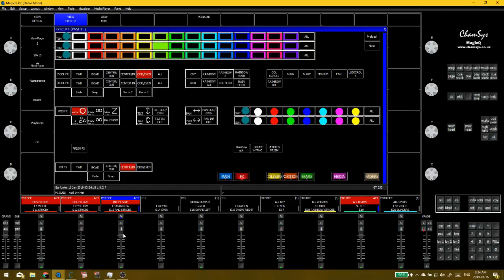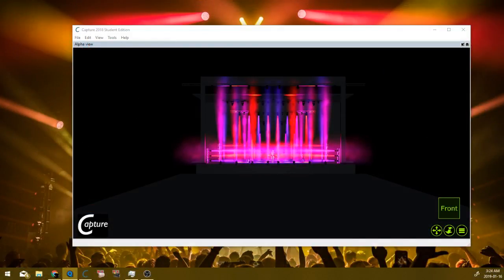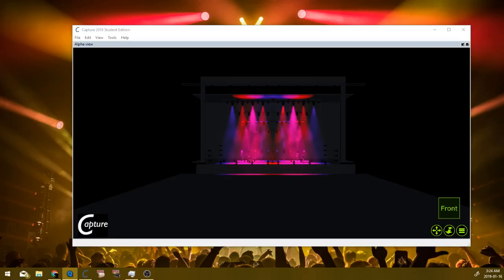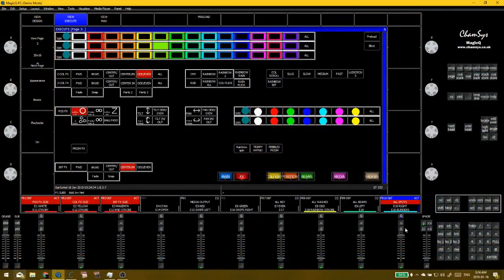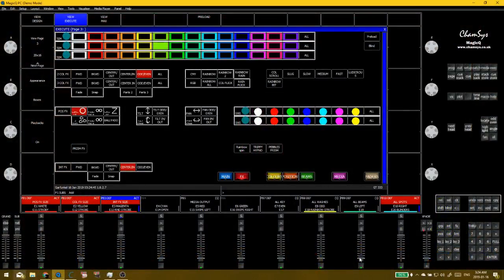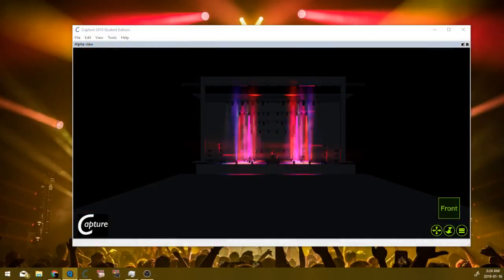Another great thing with this is I can just bring the fader down and it's just normal. So if I just want that effect to play on my spots, then I just have everything else at 0, and I'll bring up my spots and bring up the intensity effect size, and there we go. If I want it to play on everything, I just bring everything up.